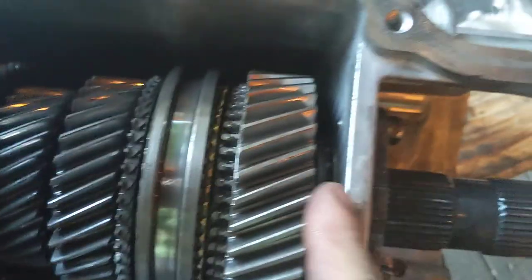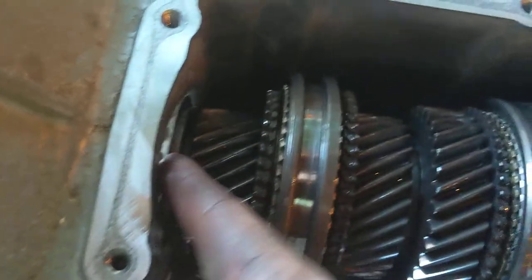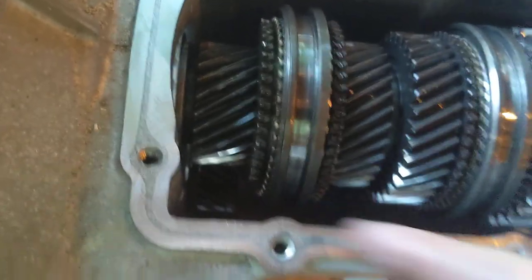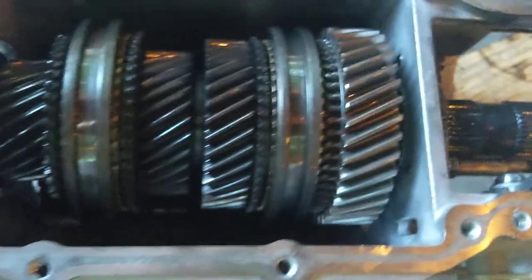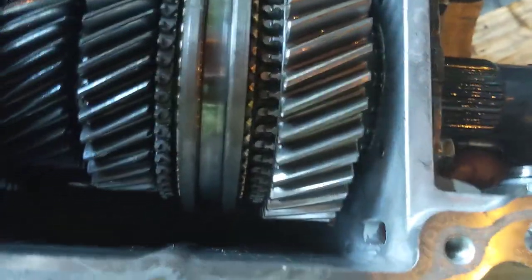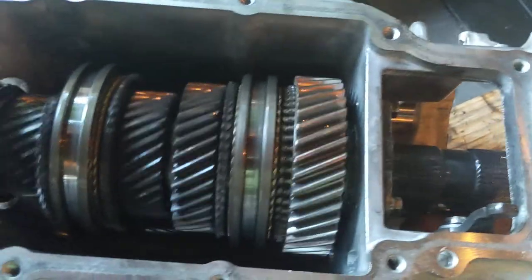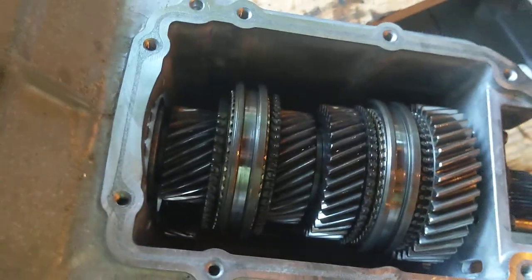Bearing race is in the top. The roller element bearing is still poking out because this shaft is out this way. You can see this tapered roller bearing is facing out this way. The front is not supported yet, only the back. So the countershaft is not going to rotate real well, but it does rotate some. You can see I'm rotating the countershaft and it's rotating the top gears.